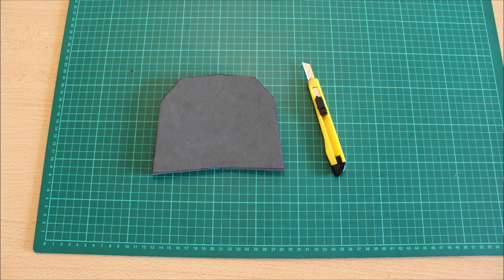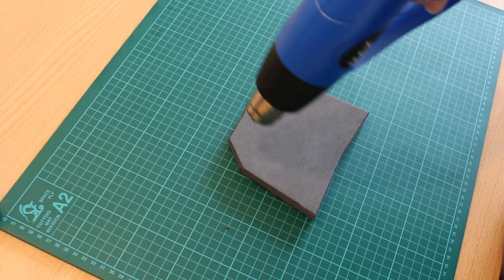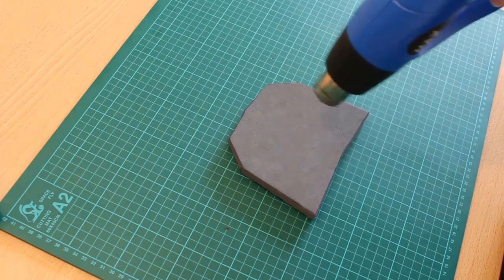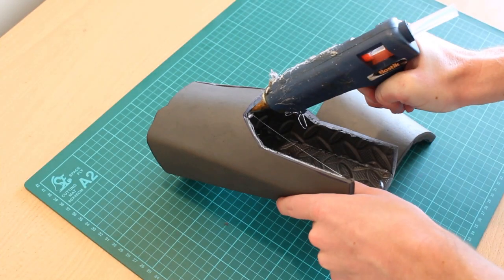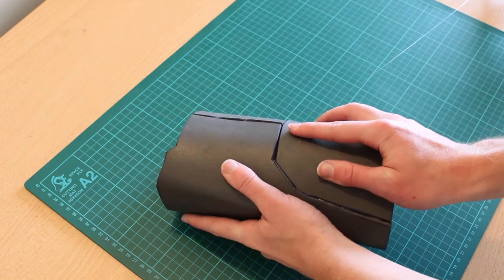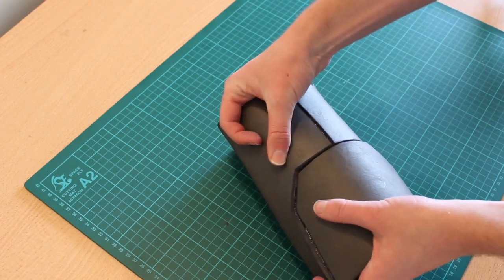The reason we're making it a smaller scaled version is because we want it to go on a different layer. So once we've heated it up and bent it around, you'll see what I mean about the different layer, we can go ahead and glue it into position. It should just slot straight in, because all it is doing is using the initial template we had in that segment and replacing it with a smaller one.